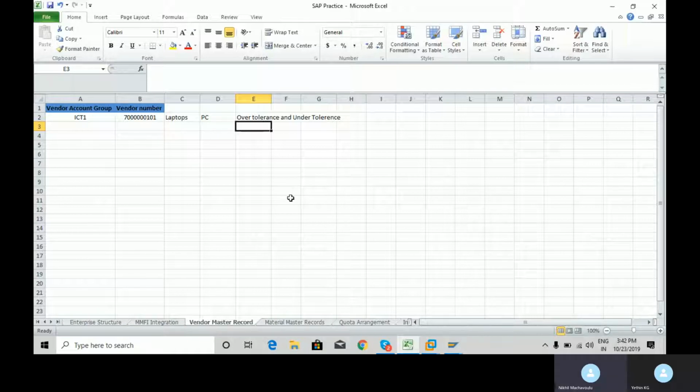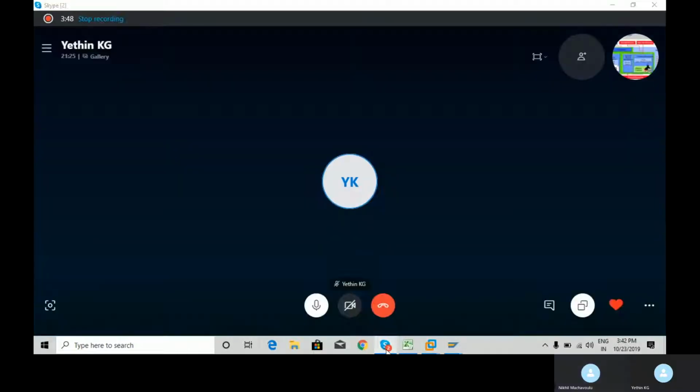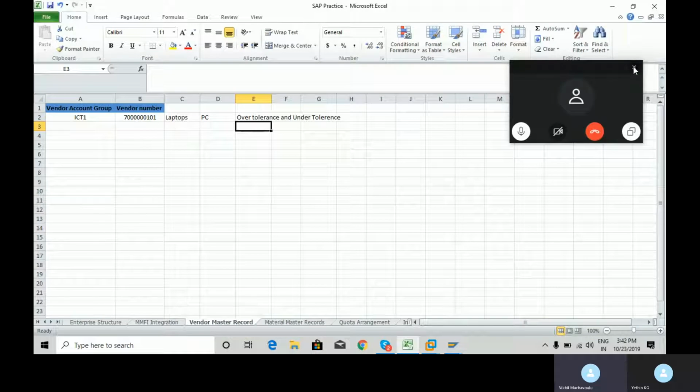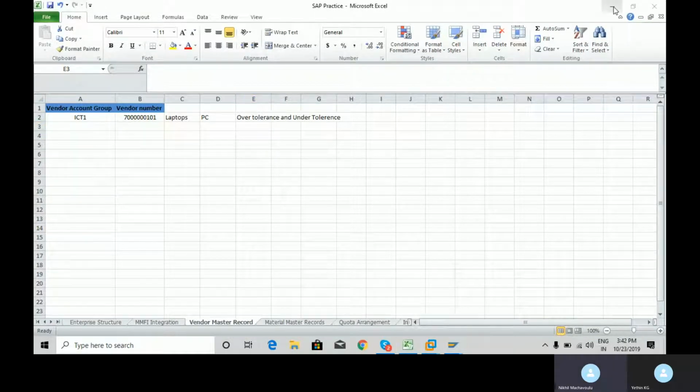In additional data, you can enter information like the short text of the material, that's short description, currency, etc. Now what I'll do is show you on the SAP screen how to create a material master record basics, and then we will be performing the configuration.